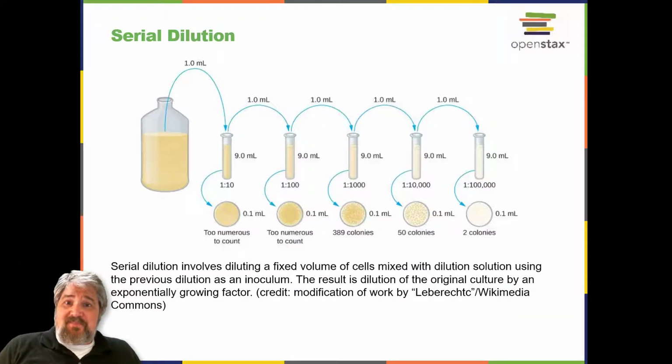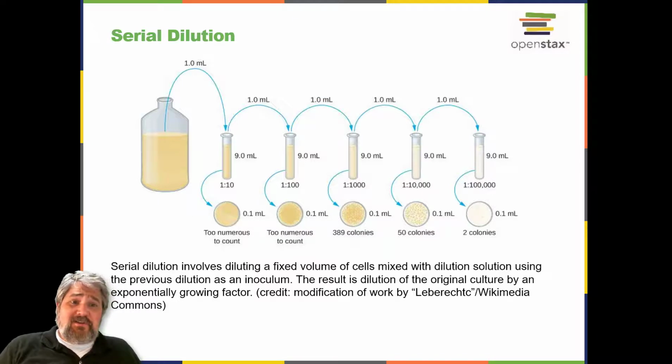Serial dilution. The serial dilution of a culture is an important first step before proceeding to either the pour plate or spread plate method. The goal of the serial dilution process is to obtain plates with CFUs in the range of 30 to 300, and the process usually involves several dilutions in multiples of 10 to simplify calculations. The number of serial dilutions is chosen according to a preliminary estimate of the culture density.